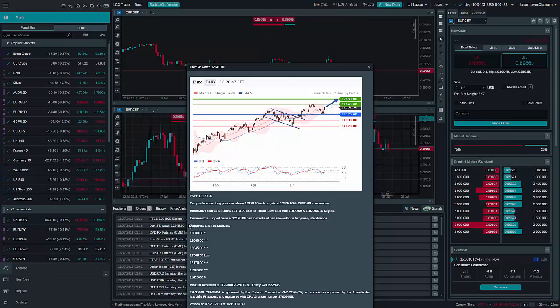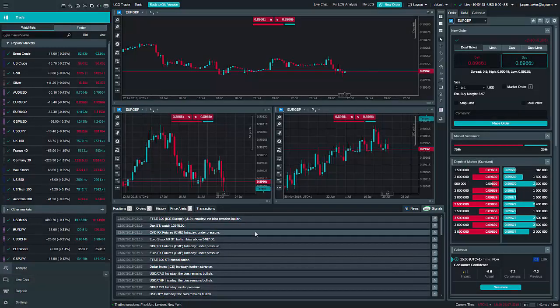And you can see that what they're saying here is that while the market is above this blue line, 12,170, they would be targeting firstly 12,645 and then 12,880. If the market falls below this blue line, then they're going to shift to a bit more of a bearish stance. They're going to expect the price to drop to first 11,900 and then a potential target. Of course, always potential. These things may not actually happen. It may drop down to 11,620 according to this analysis from Trading Central.